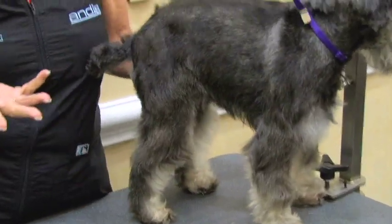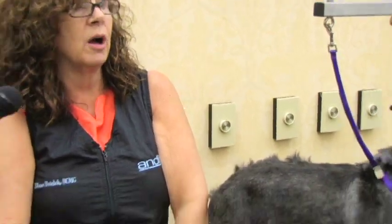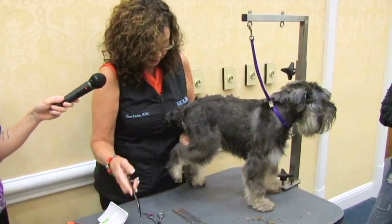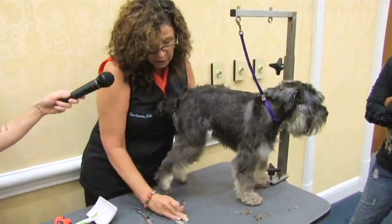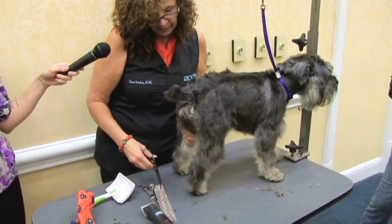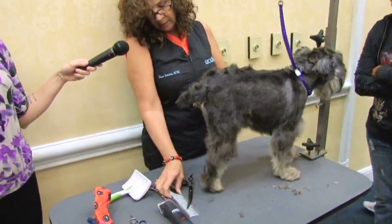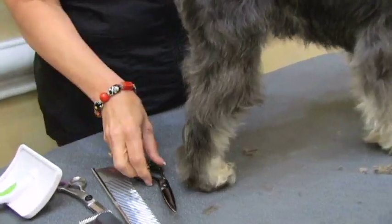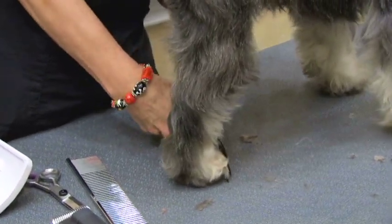The miniature Schnauzer is a terrier. You want them as up. They're supposed to look ready to go at all times. So you want them as high on their toes as you can possibly make them. So I've got my curved shears. I'm going to start by taking the hair off the front of the toes.